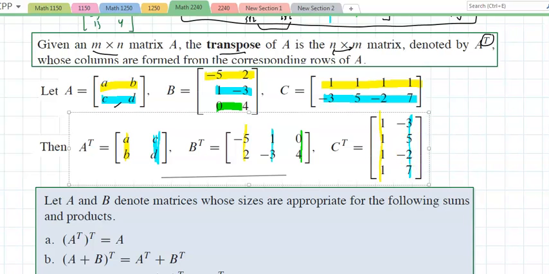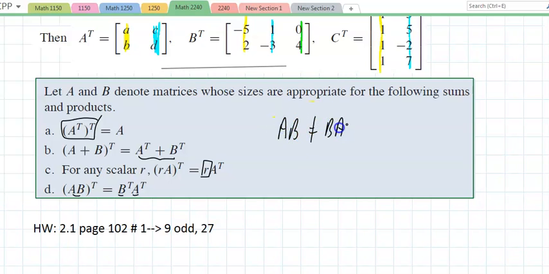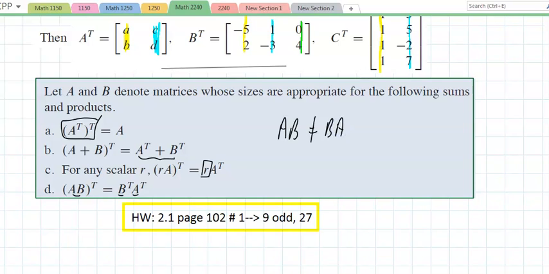Extremely important. It's in a lot of definitions, and they give us a few things to really play with. If you take the transpose of the transpose, you get A back. A plus B transpose is A transpose plus B transpose. If you multiply by a constant or scalar, the scalar is not affected. And this is very, very important. AB transpose is B transpose A transpose. It switches the order. And you should know that AB does not equal BA. We really need to get that out of the way. And there's the homework on this section, and that concludes it. Again, those are not lengthy sections. I think they're straightforward.